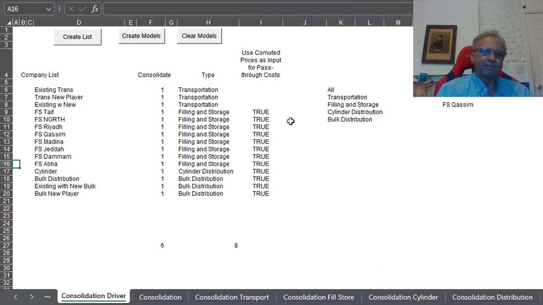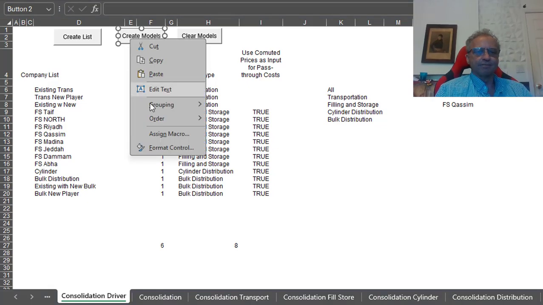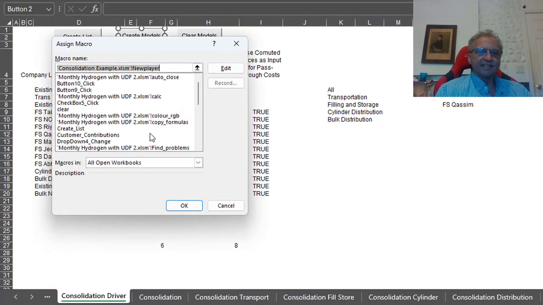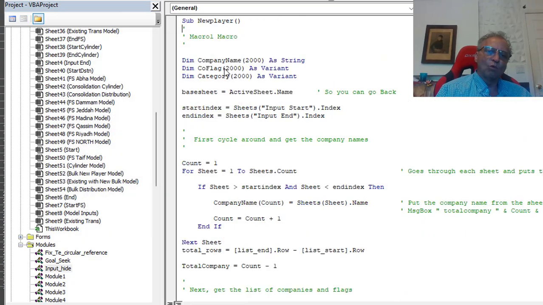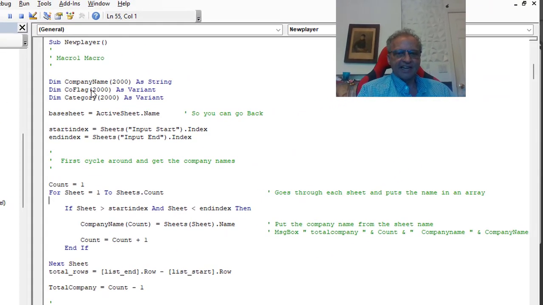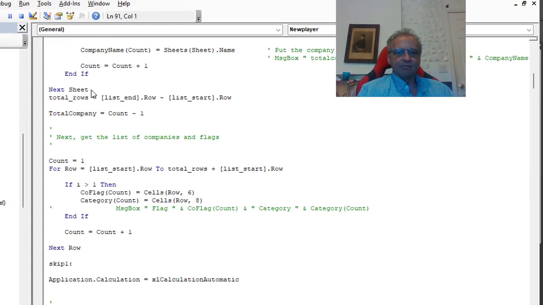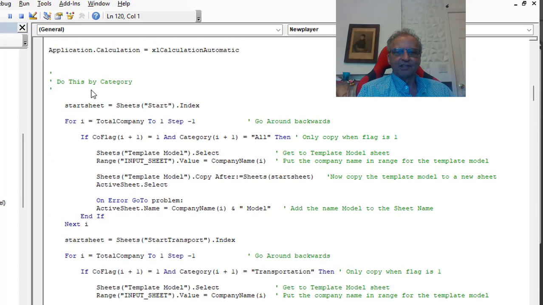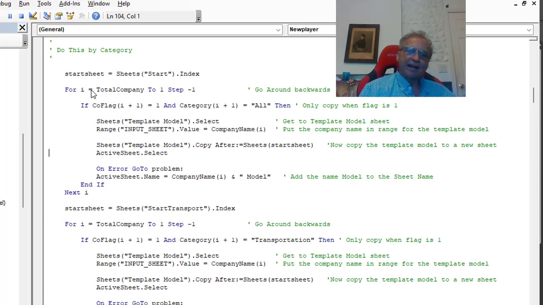If we create our models, it's the same kind of thing I just showed you. Once you have this set up, let's go to the essential part, the input sheet.